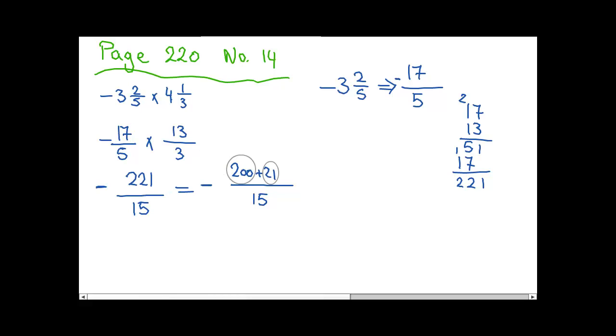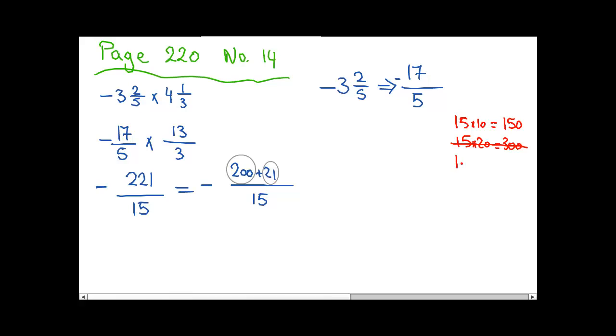So let's try here. Let me change the color. Okay, let's take a look. So I always start with 10 and 20 and then go down to 15 if 20 is too big. So what am I going to do? Let me take this away first. Now, first thing I do is I want something divisible by 15. So I'd ask myself, what is 15 times 10? It's 150. Okay, and 150 is smaller than 221, so that's good. Now, what about 15 times 20? No, that's too big. That's 300. It's bigger than 221, so that doesn't work.